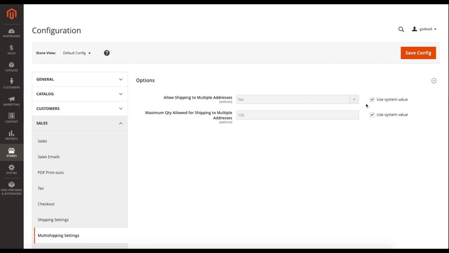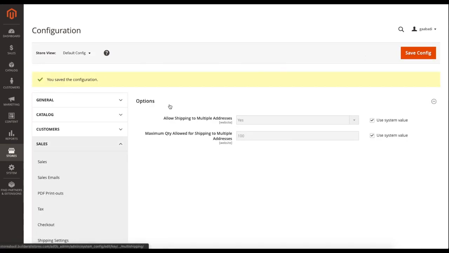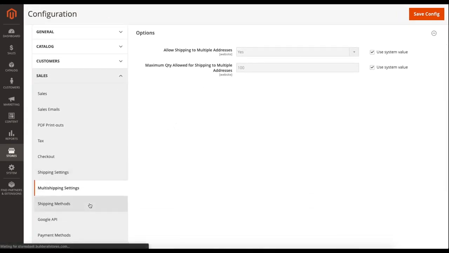If you don't want it, you can just unselect this use system value over here and select no, and then it will cancel this option. If yes, you can just select yes and save it over here. Once you save it, we are going to go down to shipping methods.